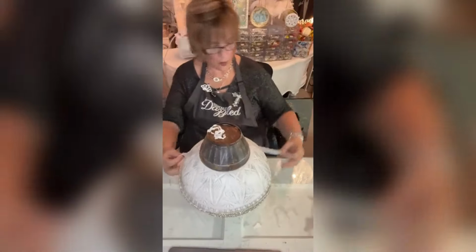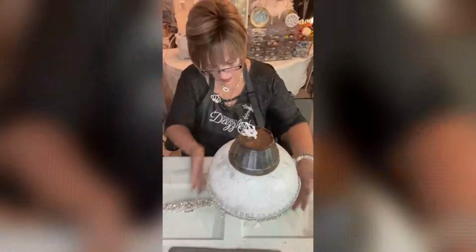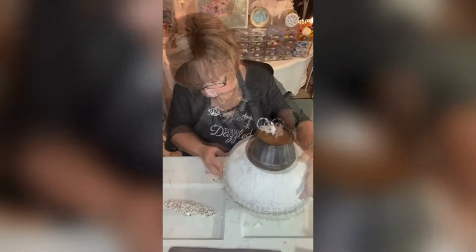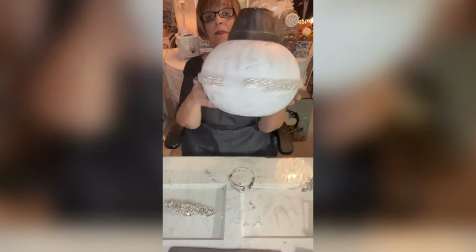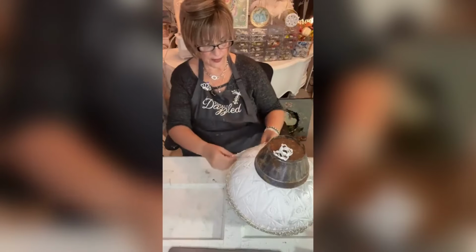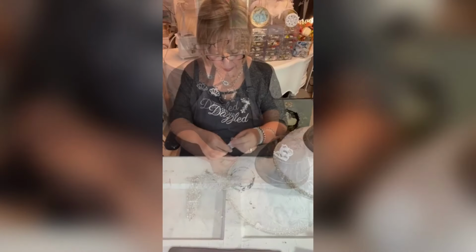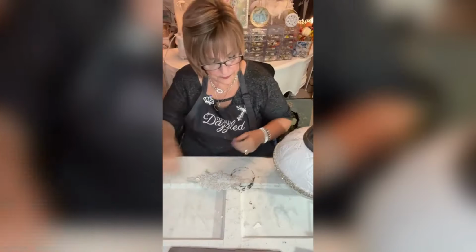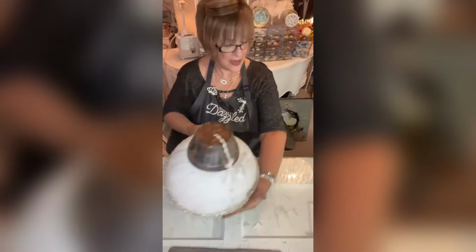It's already looking gorgeous, right? It's not going to go all the way from, aha, there's going to be a gap, and that's okay. Loving that. All right, now see there's a gap here. You've got to fill in the gap right there. So what I'm going to do with that is take one of these appliques and center it. See which one looks the best. Adding a little bit. That is a blingy ornament, is it not?